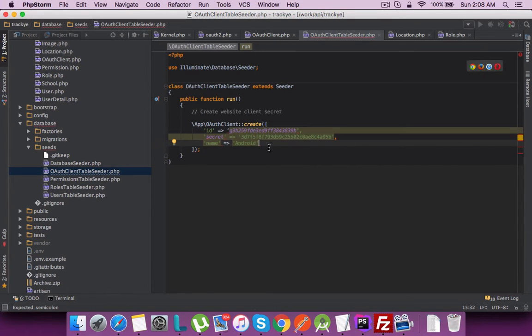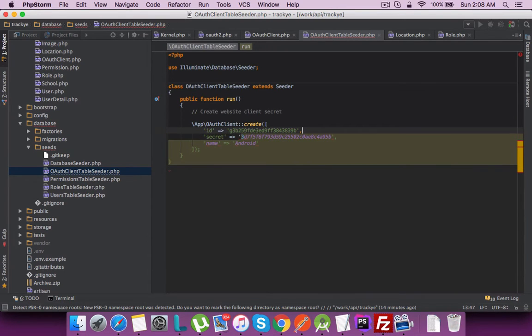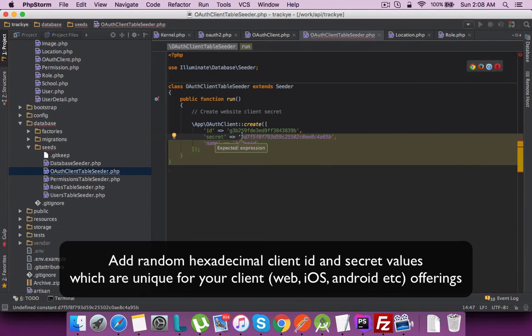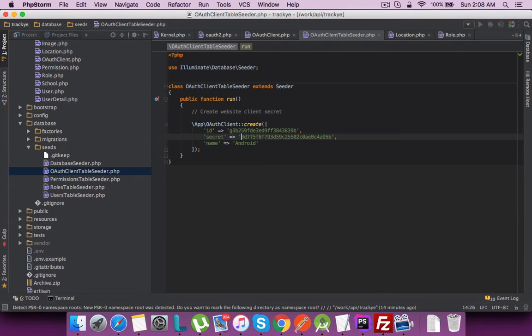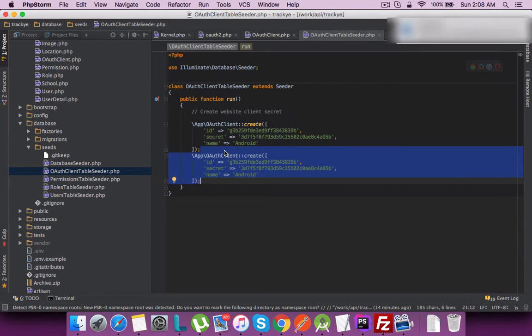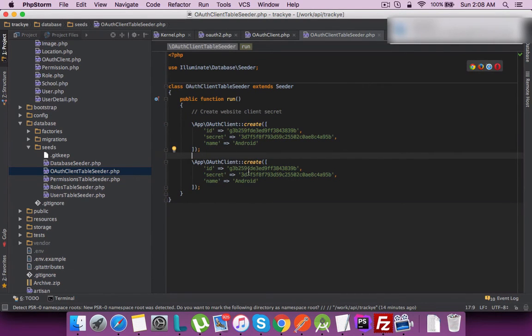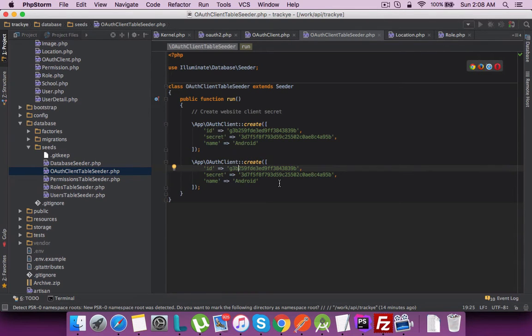So let's take some random generated values which we will use. The client ID and secret are unique for the version of the clients which you will be using. So I'm creating an Android client ID and secret here. Also, if I'm supporting a web application, then I create another client ID for that.